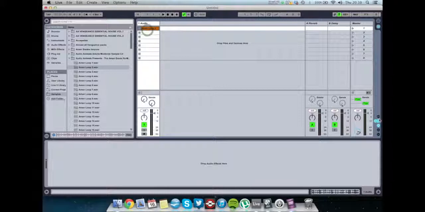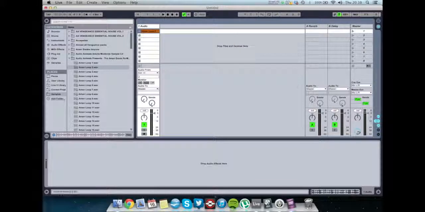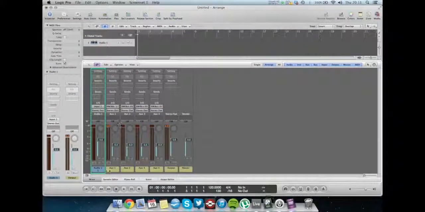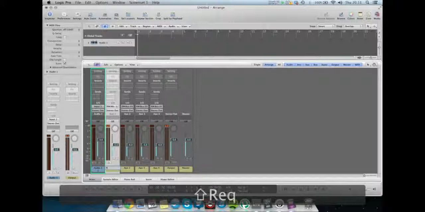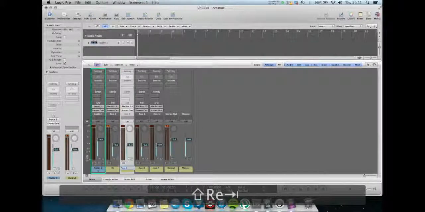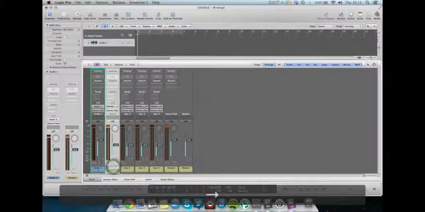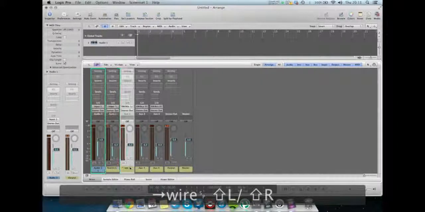Right, so what we've got here are the ins and outs. Click that, show them, and then we've got audio 2. At the moment it's going to the master, which means it's coming out of here and then going to here. So let's rename this to our master channel. So this is our rewire left and right, and this one will be our break.